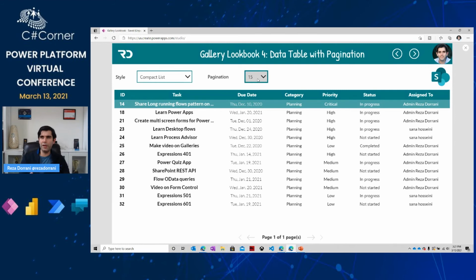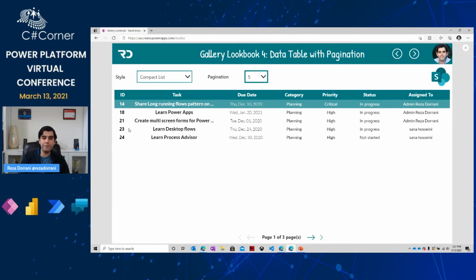Now in my data source, I believe I have like 14 records. So if I change this to 5, I'm viewing only 5 records. If I would like to change this, I can then start paginating through the different pages of my gallery. At the bottom, it's showing me that I have 3 pages of data. If I click next, it takes me to the next set, then it takes me to the next set. So I'm basically scanning through the different records that are a part of my data set right here.